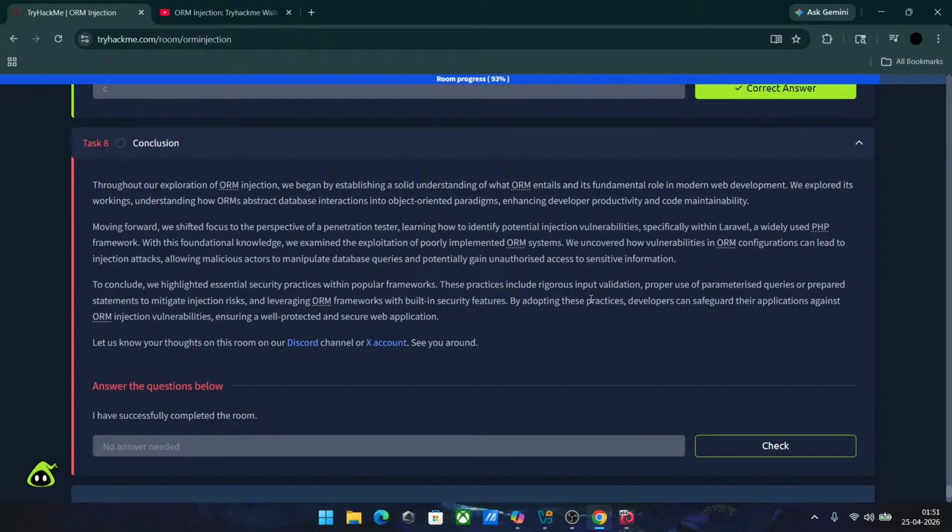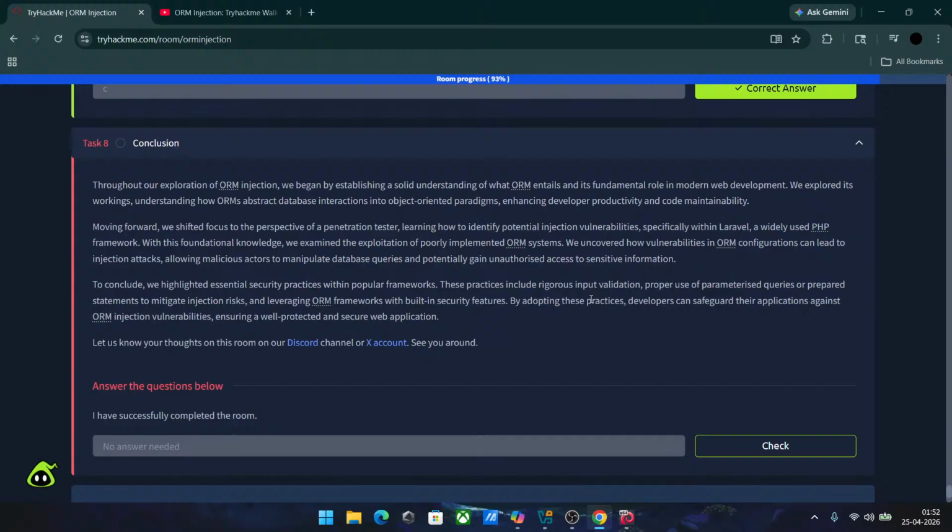With this foundational knowledge, we examined poorly implemented ORM systems. We uncovered how vulnerabilities in the ORM configuration can lead to injection attacks, allowing malicious actors to manipulate database queries and potentially gain unauthorized access to sensitive information. To conclude, we highlighted essential security practices within popular frameworks.